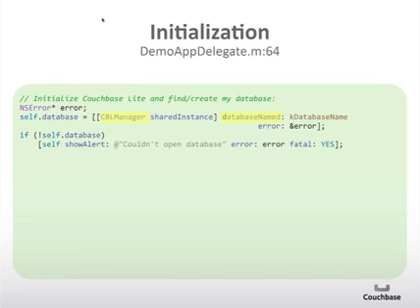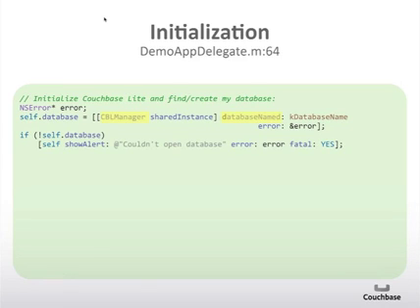The first thing is that we need to create this CBLManager object, which you can think of as being sort of the global state or the container for multiple databases. So that's where we call CBLManager sharedInstance, just to get the default shared instance of it. And then we ask it for the database named kDatabaseName, which is just a string constant we've defined. databaseNamed will create the database if it doesn't exist already. So this is a call that is safe to make every time the application starts up.